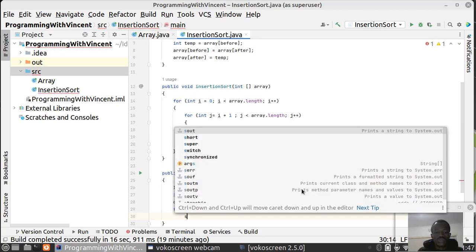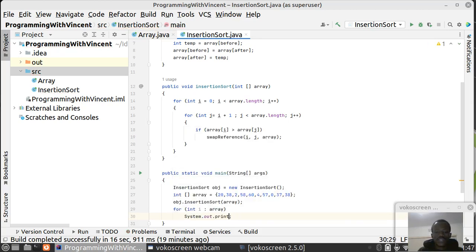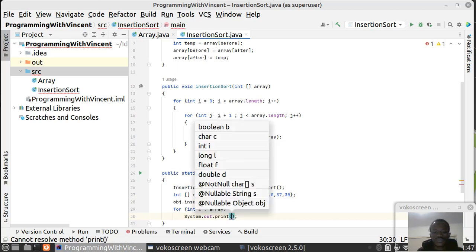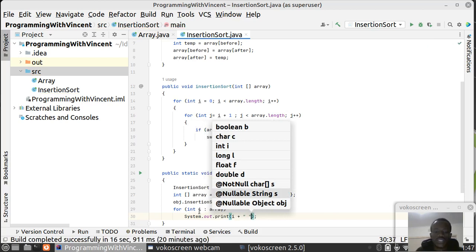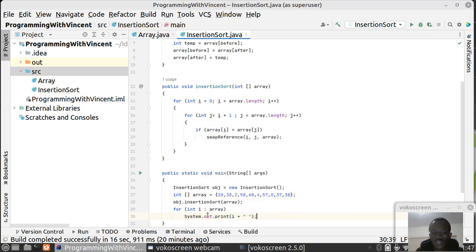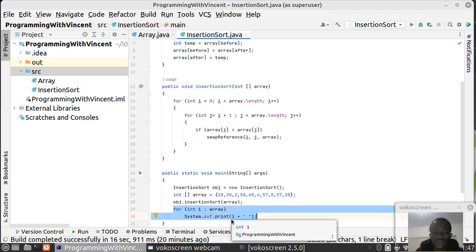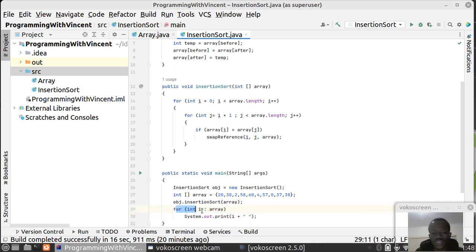So now I'm going to display this sorted array, right? So I'm going to call i, increment that. Everything that we are doing here, guys, we've seen in our previous video, that we have a variety of for loops in Java. So this one is the simple one that you can use to access elements in an array.